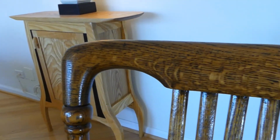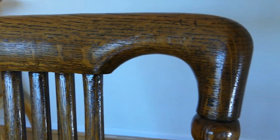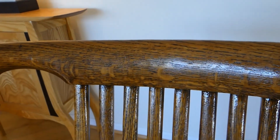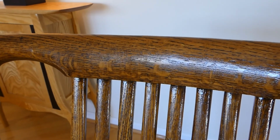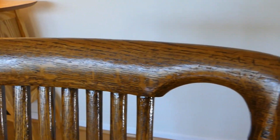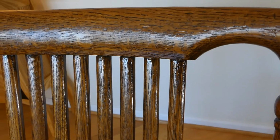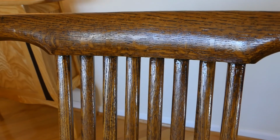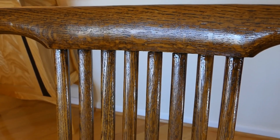Here's the crest of the chair. They used beautiful white oak. And something that goes under the radar a little bit is that they did not use very heavy pieces of wood. Here's a sign of someone who had some class to them. They used just enough thickness, just enough width to make a beautiful chair so that it's not weak, in fact very, very strong. But rather than a heavy, large, bulky piece, they used just the proper amount.